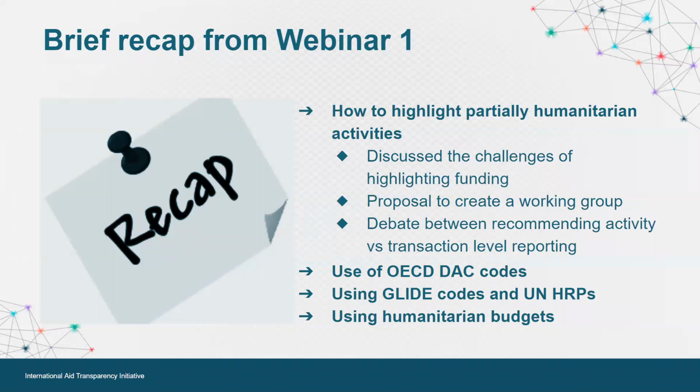Discussing humanitarian budgets. So that was very much a discussion about rapid onset emergencies. And we were very brief on this, really needing more examples from organizations to say in what scenarios they might not be able to provide or use the budget not provided attribute. So on all those areas, it was really useful to start the conversation, but it was a recognition that we do need more examples from organizations to really be able to draw from those and give better advice through the guidance.